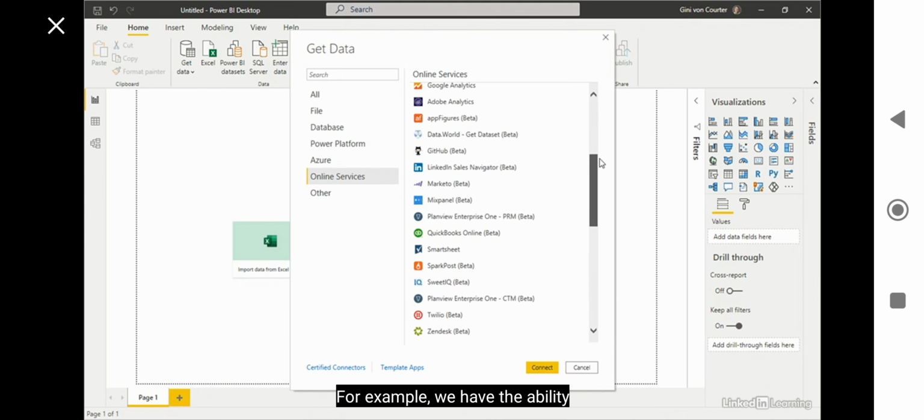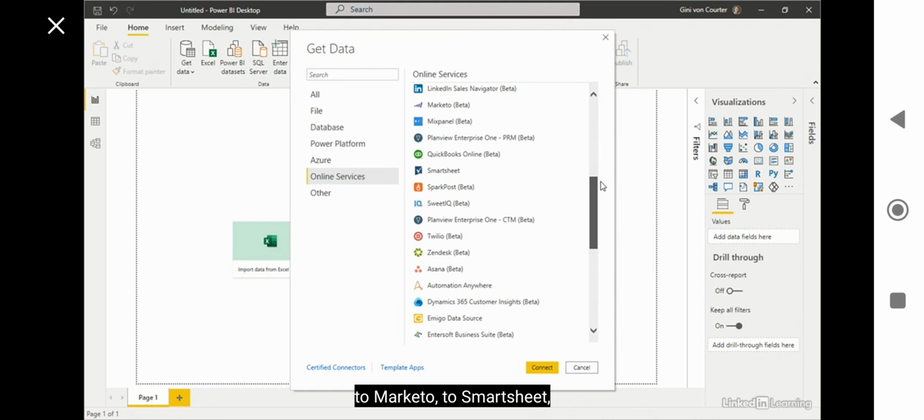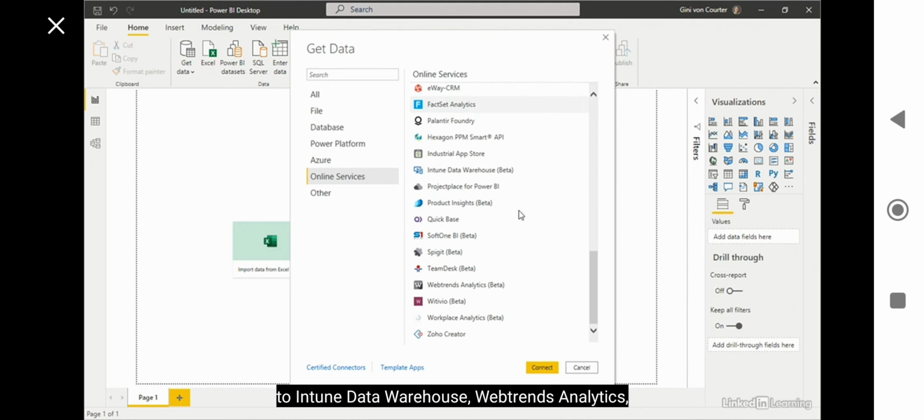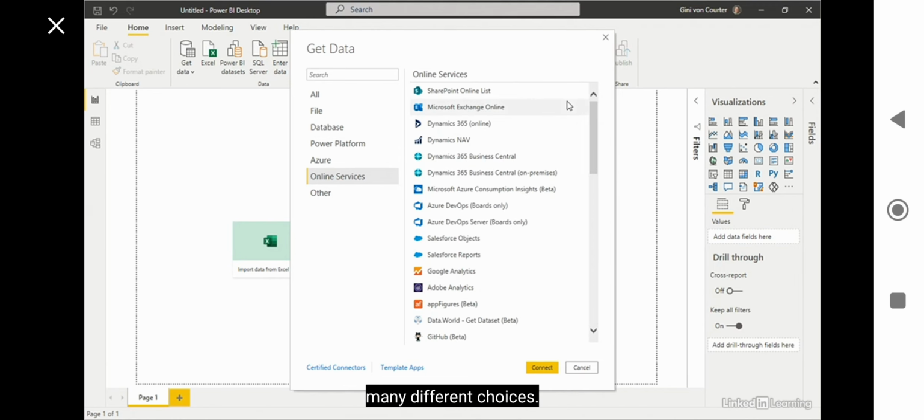For example, we have the ability to connect to LinkedIn Sales Navigator, to Marketo, to Smartsheet, to Intune Data Warehouse, Web Trends Analytics, many different choices. You can always search here in the box for a particular type of data you want to retrieve, and it doesn't just search whatever category you have connected, it searches everywhere.